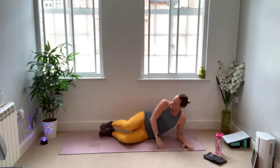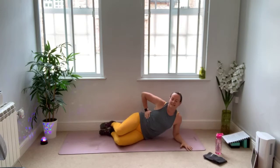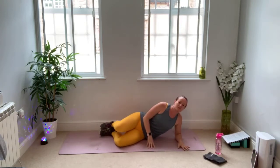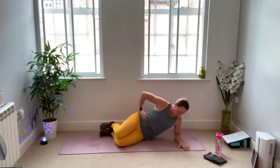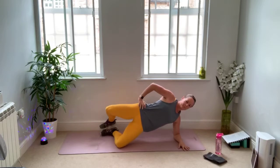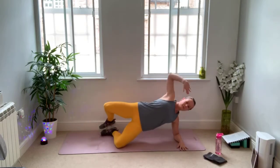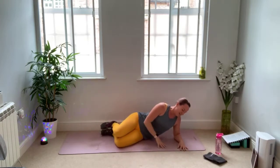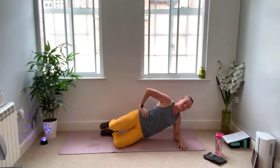Finding your position. All right, knees stacked, hips stacked. Either clam shells on their own or with your alternating hip lifts or hip lifts throughout. Here we go. So if you're doing the hip lift throughout, I would take your left hand to your left hip so that it's got somewhere to go. Maybe even you take it to the temple. There's another option for you. It doesn't really matter. It just feels like it gets a little bit lost as your shoulder lifts if your hip lifts at the same time.